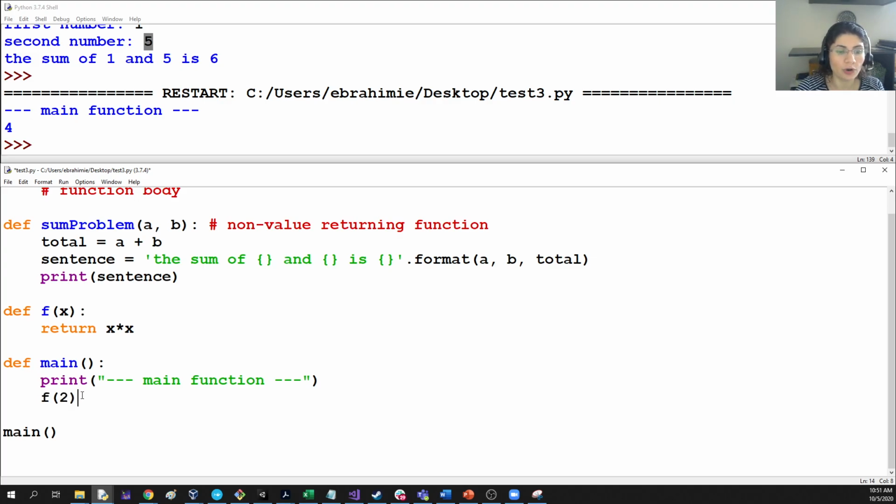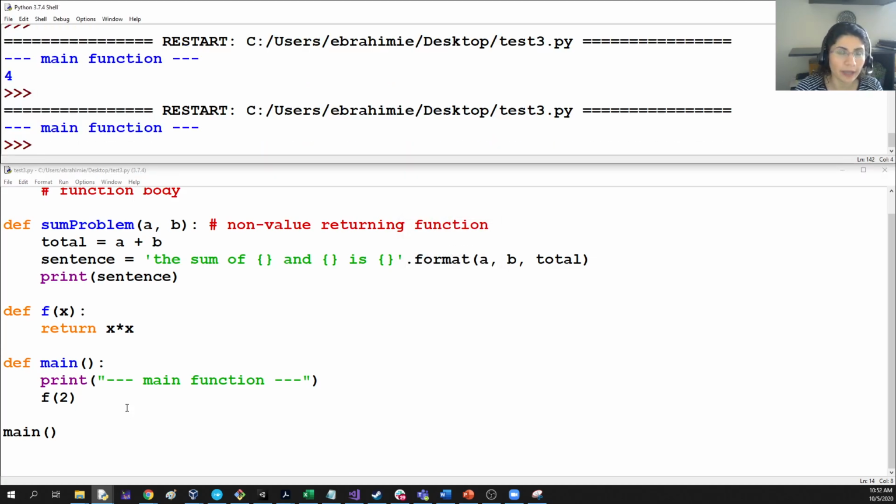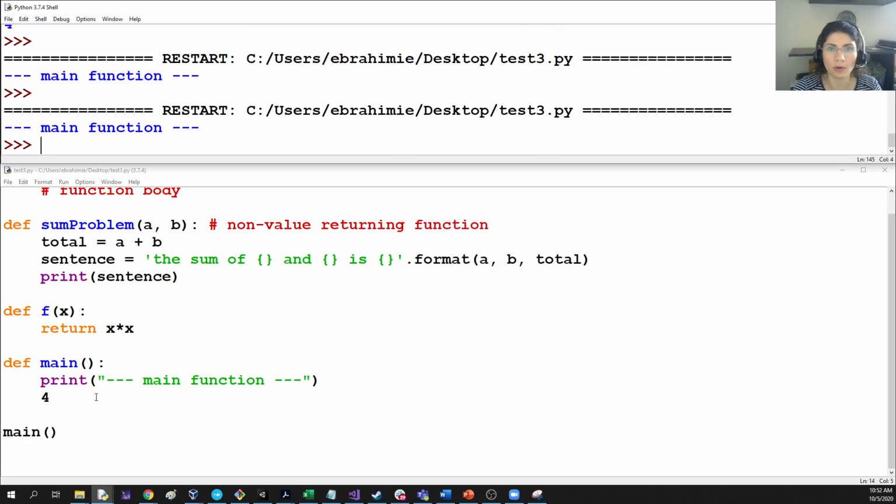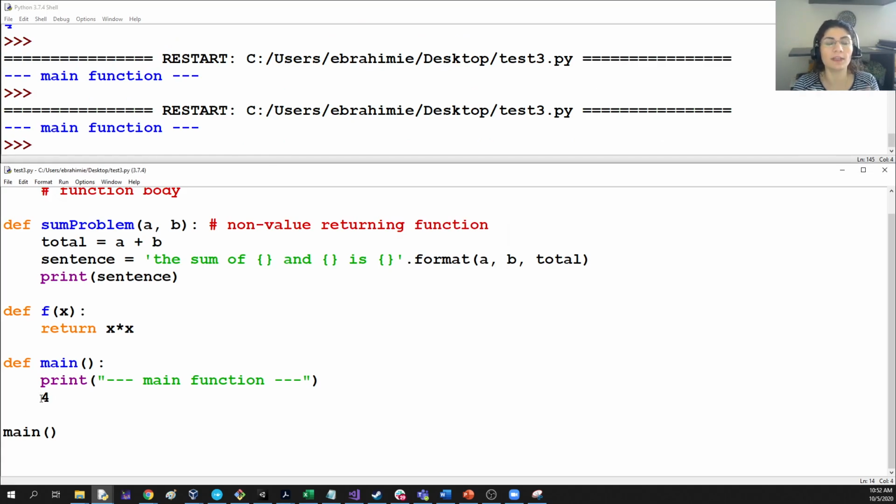Right, so now let's run it, see what we get. I'm going to run it, and I'm not getting anything. Why is that? Because if I replace this by 4 and run it, I'm not going to get anything. You get something displayed if you print it. If you do not print it, you're not going to get anything. So if you want this 4 to be printed, or if you want to do something with it, you need to use the print function.